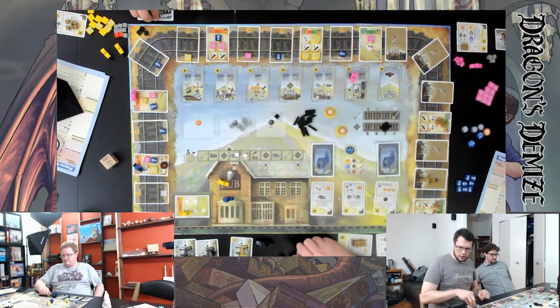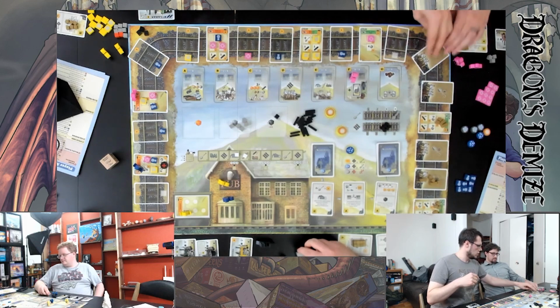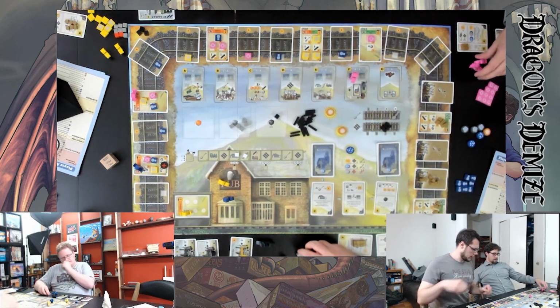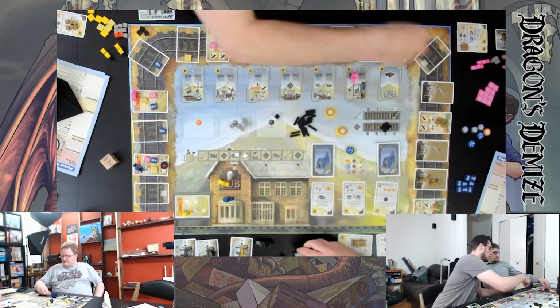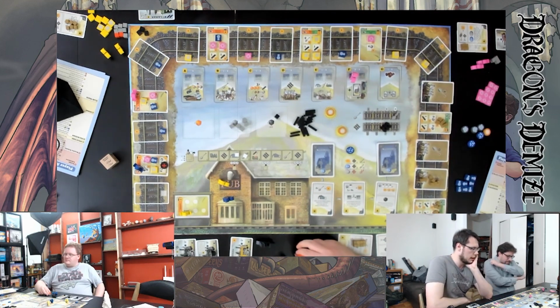I'm going to use these 2 here to lay 1 and 2 tracks. I think also, let's see. I mean, if you go back to the arcade games. You get a contract card?